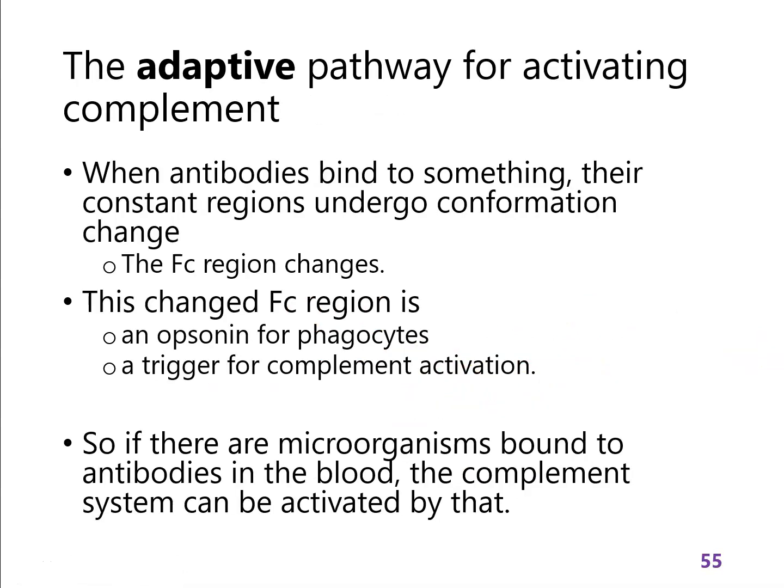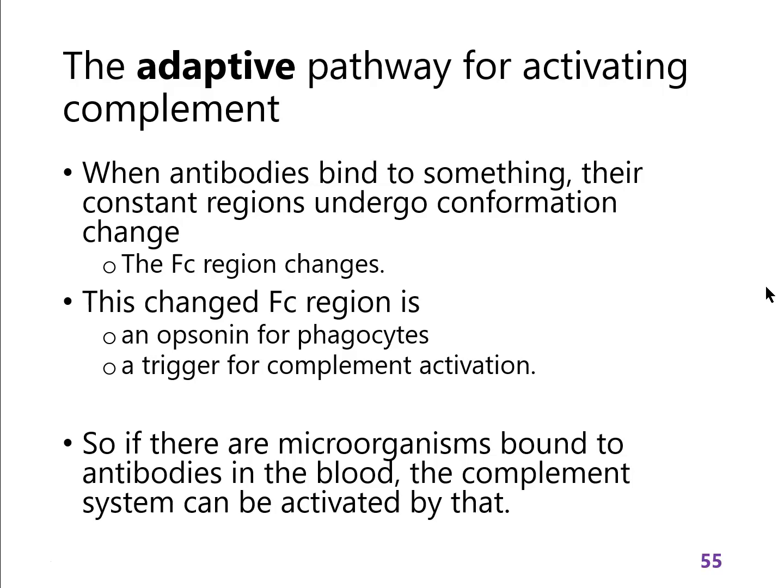The complement system can also be triggered by an adaptive response. Anytime an antibody binds to anything, that antibody's constant region, the region that is not specific to what it binds to, reacts. It changes its shape once the antibody has bound to what it's going to bind to. And so a lot of different parts of the body can sense whether that change in shape has happened, because that's a signal that the antibody has bound to something. And if an antibody binds to something, the body knows there are only a few reasons why that can happen, and they're all bad. So one reaction the body has to antibody binding to something is complement activation. So if there's something in the blood and an antibody binds to it, that's enough to trigger the complement cascade.